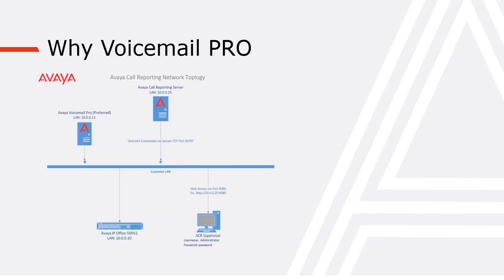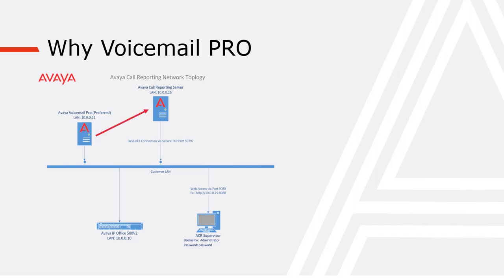Now, let's talk about the design aspect for each of these. When you do Voicemail Pro, this does require a Voicemail Pro port as well as an Avaya call reporting recording port. So you do need both. So it's going to be the most expensive out of all three solutions.